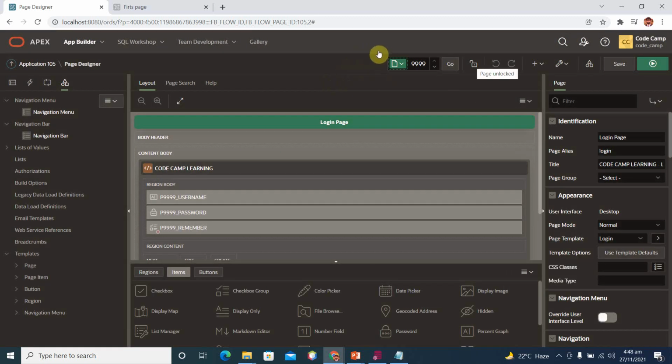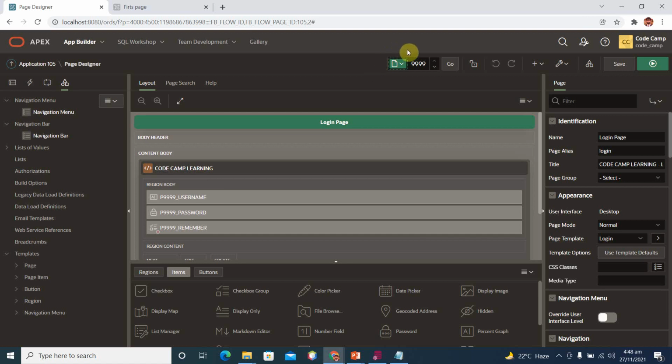And here is a page lock and unlock option. If you are working in an environment with more than 2 or 3 developers, and all the developers are working on the same page, then there is an option to lock your page before you start working on it, so that your development work will not be affected by others.